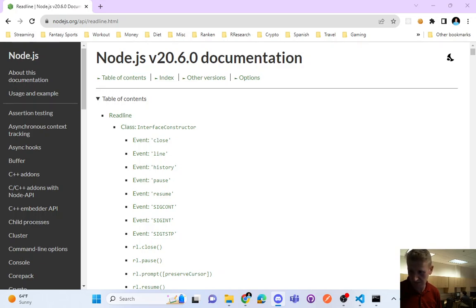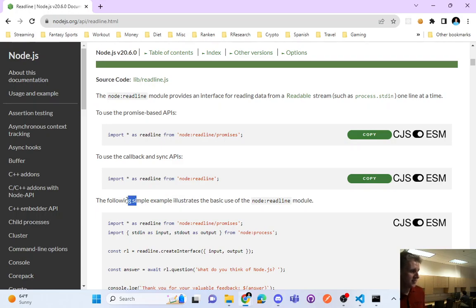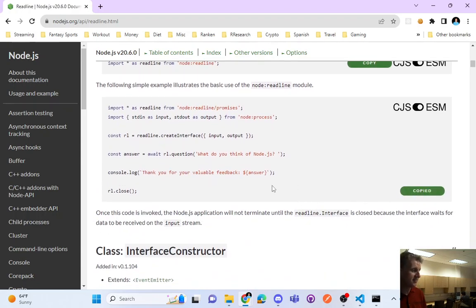I'm scrolling down to the following simple example that illustrates the basic use of the readline module. I'm just going to copy this in, and you can see built in here, you've got the await keyword.